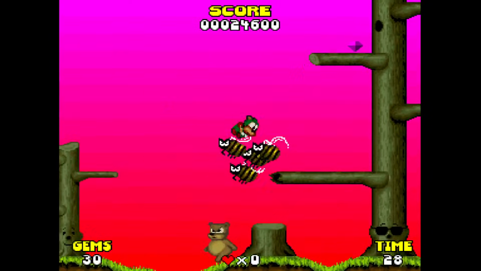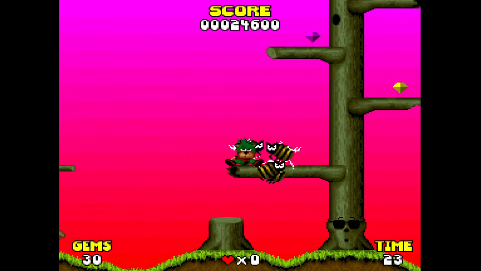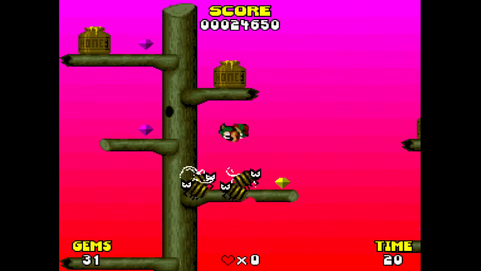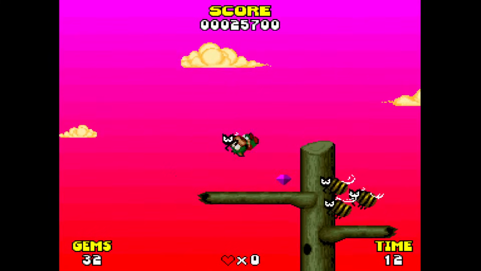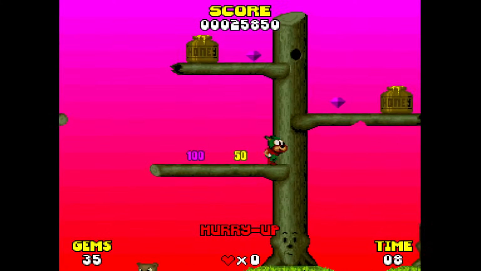So I have to try and get there to try and get enough, and all while my time's ticking down to 0, and I'm luring those bees now to a different part of the level.